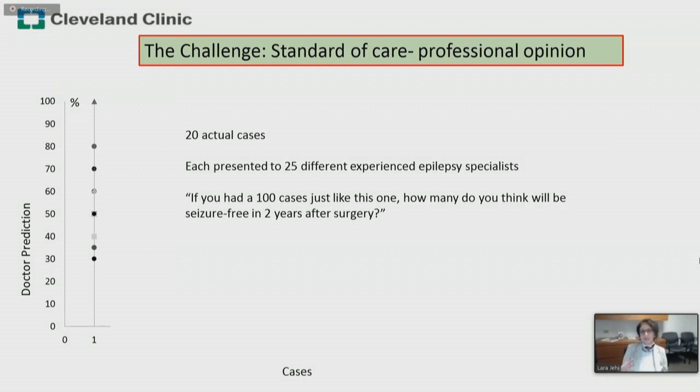So you could imagine if I was this patient and I saw a physician who fell in this group and they told me, I have a 30% chance of this brain surgery helping me, how I might be hesitant to have the procedure. But if I walk into this person's office, I'd be like, yeah, great, 80%. This is going to work. I should definitely jump and have the surgery.